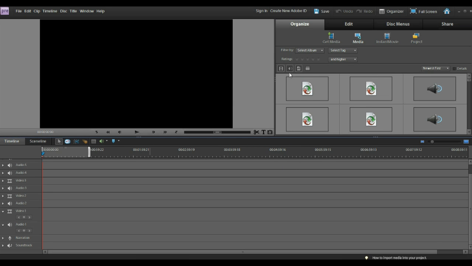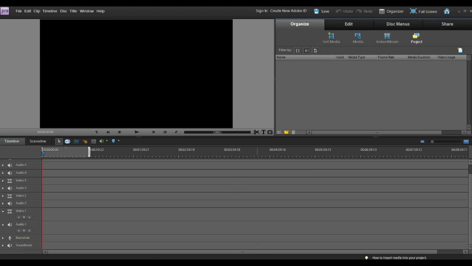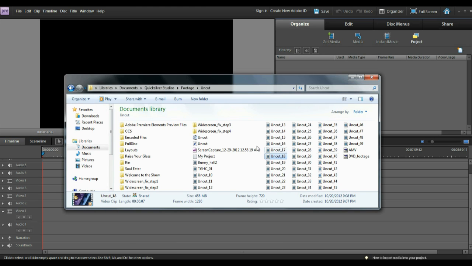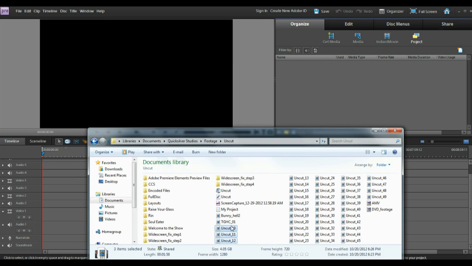This is basically what your window will look like when you first open up the program. All right, the first thing you're going to do is under the Organize tab, you're going to click Project, and then you're going to open your folder and pick your footage to import. I'm just going to import 3 files for instructional purposes here.